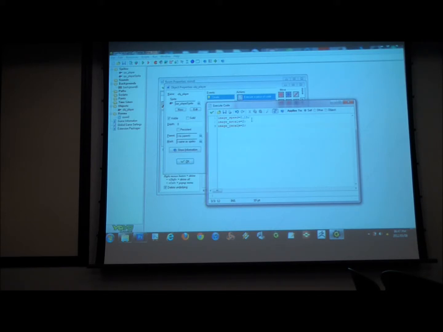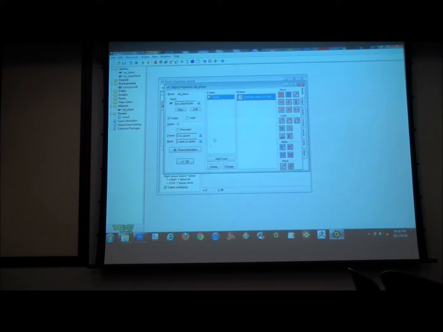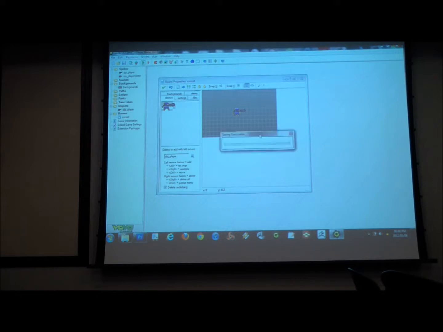If I do image speed is 1, it'll be a 1-to-1 ratio of my 60 frames a second game, which would obviously be 60 frames. So I've just taken it down significantly to give it a reasonable speed. Also to scale its X and Y a bit, just so that we can see it a bit more clearly. So I'll just quickly run it.